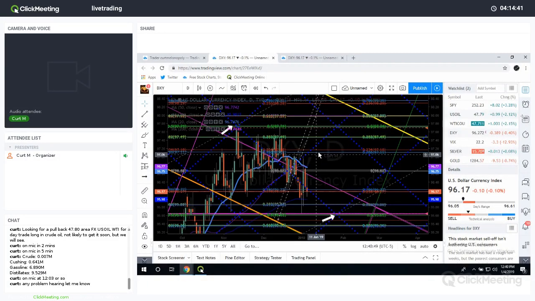The other really important thing is the trading box on here is not highlighted, but there's one here. So you see that blue line and that red line? That's the top of the trading box for the current range. You see the blue and the red line here, bottom of the trading box. Now, it failed out of it, came back up, tested the mid-quad area, the mid-channel line, failed.